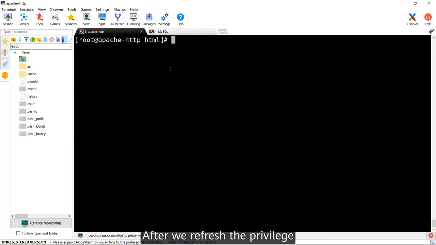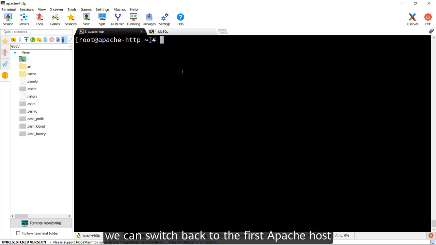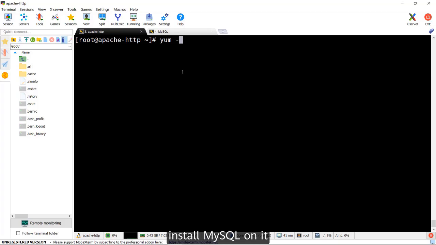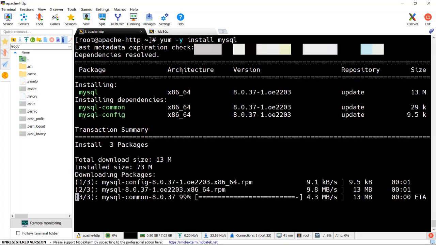After we refresh the privilege, we can switch back to the first Apache host. Install MySQL on it. Then we connect to the MySQL client, connect to the MySQL server.